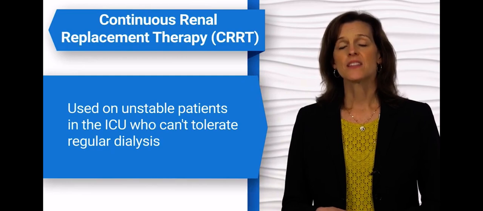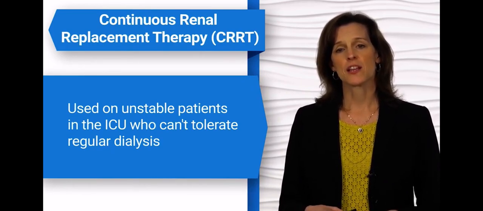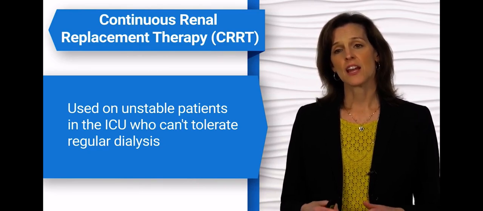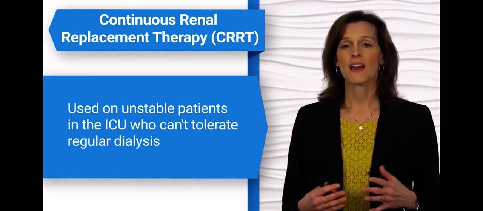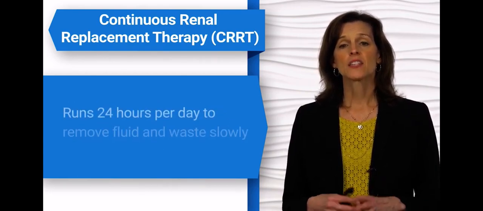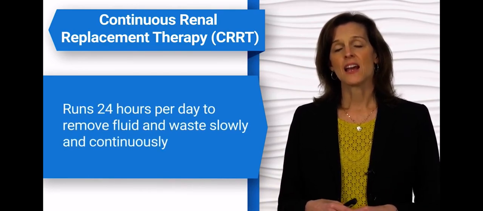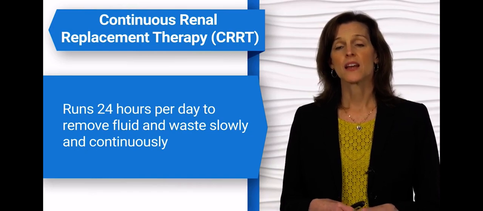The last one is continuous renal replacement therapy. This is continuous dialysis that you will only find on unstable patients in the intensive care unit that can't tolerate regular dialysis. So think of your patient who may have acute kidney injury or a low blood pressure, for instance. This runs 24 hours a day, and it's done slowly and continuously to remove fluid and waste. Because it's done slowly and continuously, it puts less stress on the heart.